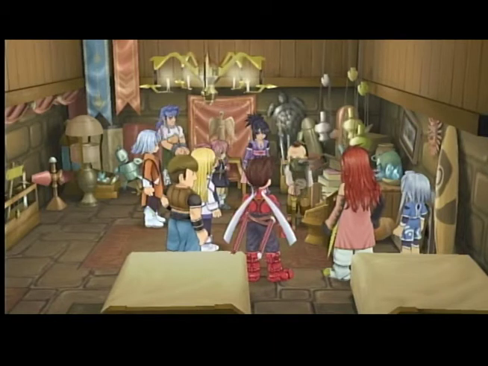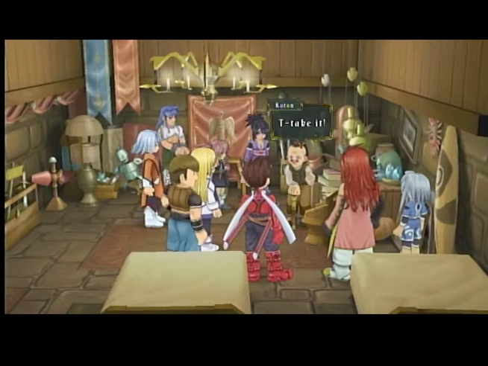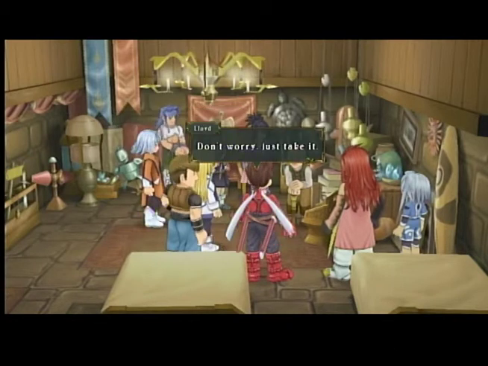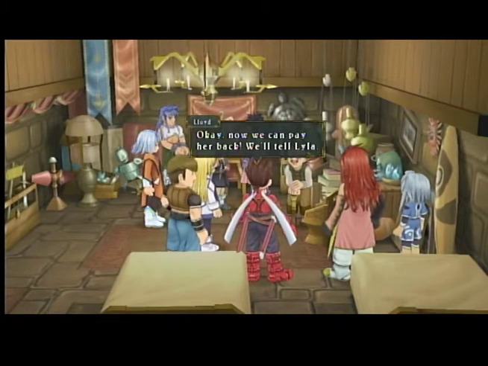Alright, we're gonna give you a road pass. What? You're the one that was selling these for 100 million gald, so it's worth that, right? Grr, take it. I'm nervous holding this much money. What if I drop it? Don't worry, just take it. Okay, now we can go pay her back. We'll tell Leela.